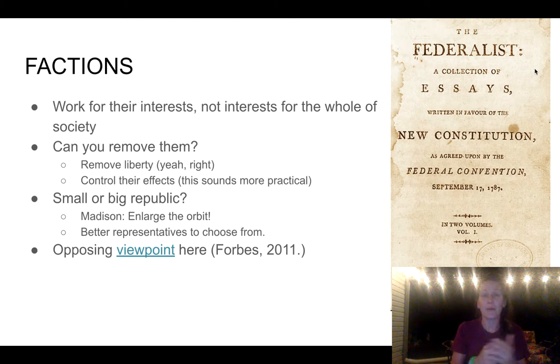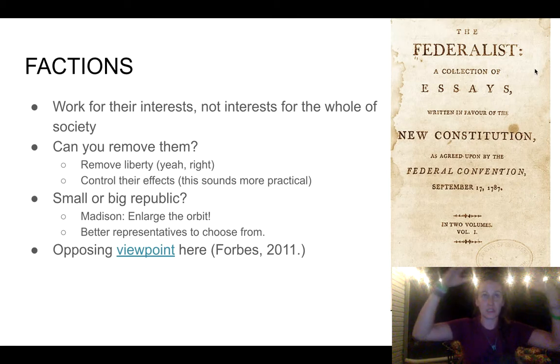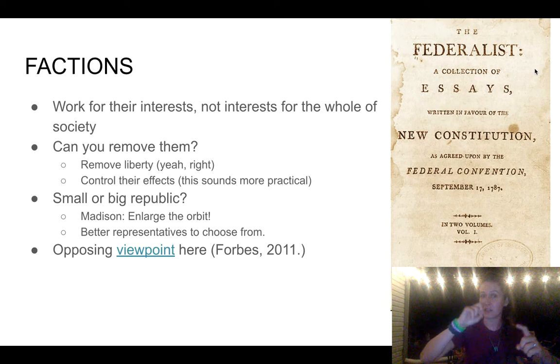But Madison did not agree with this. In fact, he thought just the opposite, that extended republics were the solution to the problem of factions. According to Madison, a majority faction could more easily do something in a small republic where a common and a limited set of opinions emerged. If you enlarge the orbit, it would weave more factions into the fabric. So as it gets bigger, more and more factions. So it's not just 1, 2, 3. You get more, which sort of lessens the effects of bigger ones.